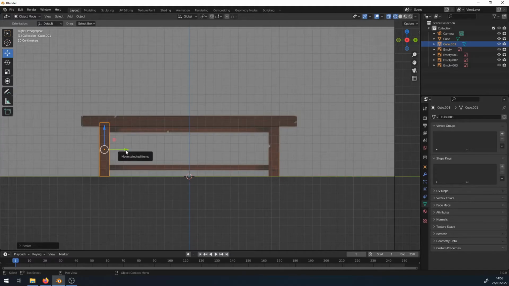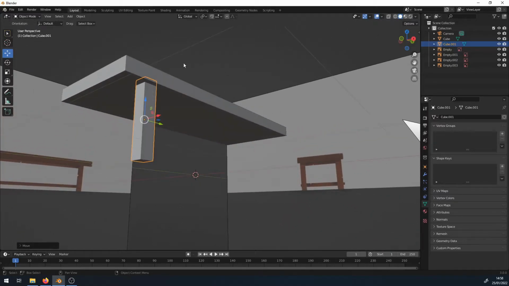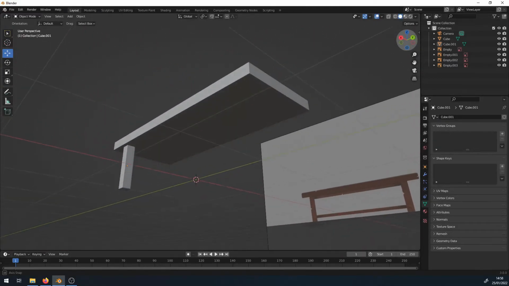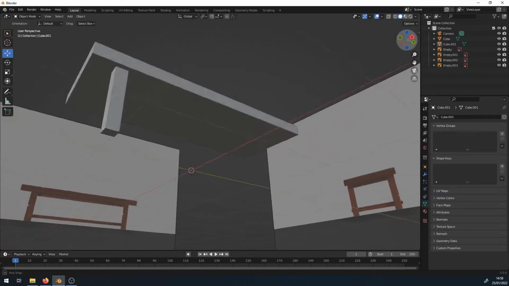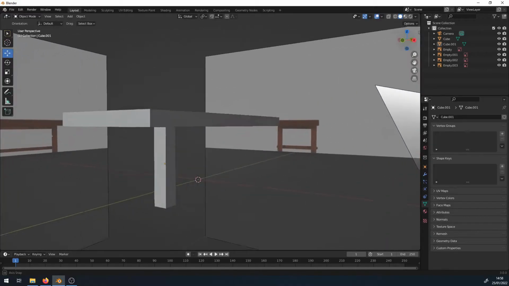Okay, that seems pretty okay. Now, if we switch back to solid mode and we're going to look at our object, you can see that we can't see when the object intersects another object. The leg of the table looks fine.